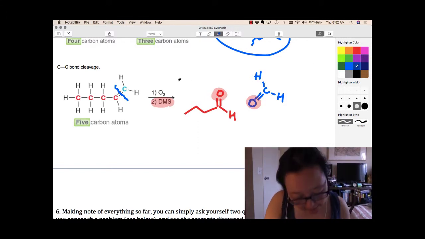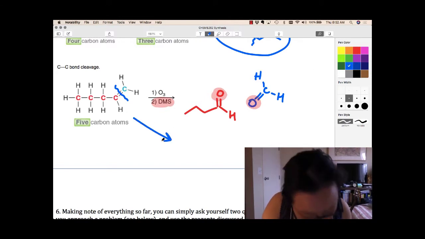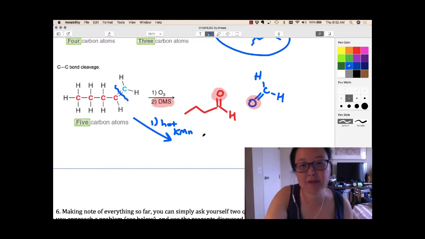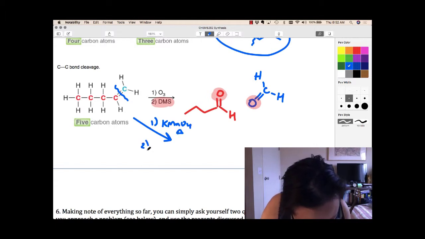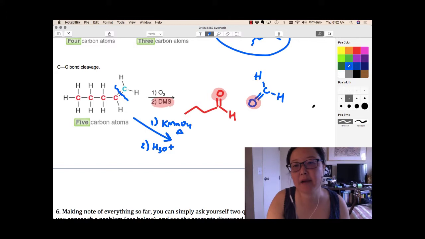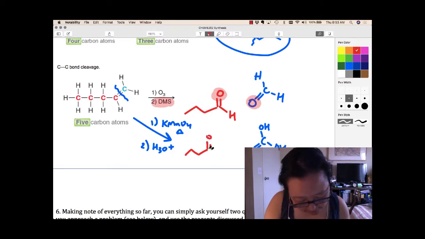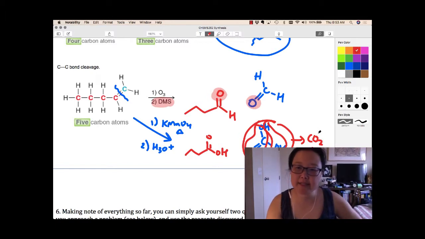I'll also include a reaction that I often use, which is a stronger oxidizing condition, which is hot KMnO4, or KMnO4 and heat. Usually people don't say hot. Okay, KMnO4 and heat and acid workup, and this usually is going to make the carboxylic acid forms of these. So I'll draw that out here. And then some of you guys already know that this is carbonic acid, and that's actually going to turn into CO2 and water. So sometimes you see CO2 and water evolve. So it's going to be this carboxylic acid, CO2 and water if you use KMnO4 heat followed by acid workup.